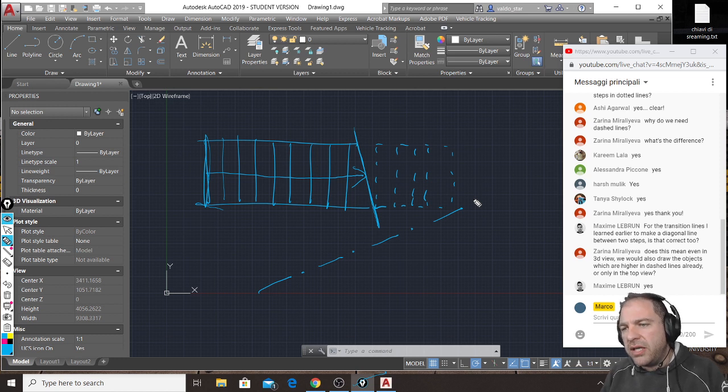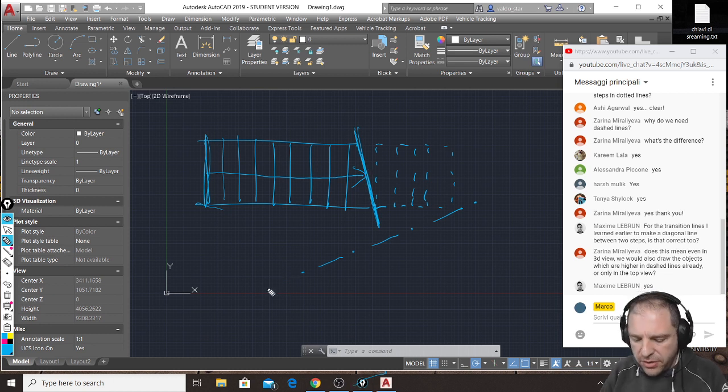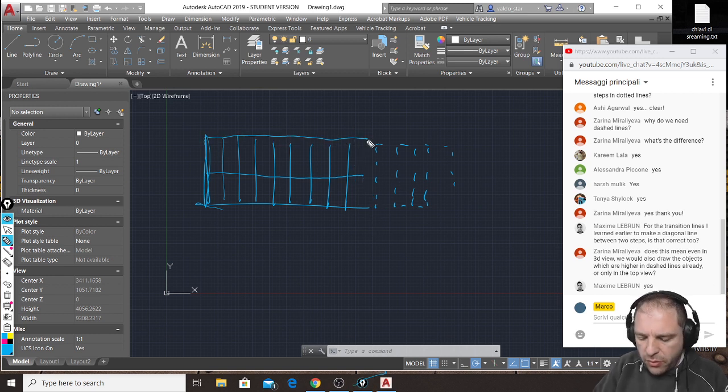So, in geometry, every single object you draw with a continuous line means that it is an existing object. So it is accepted, but not 110, let's say, percent correct. From a nerdy point of view, when you go from continuous to dashed, in reality, what is happening is this.